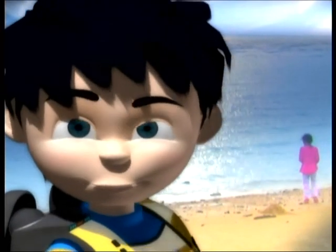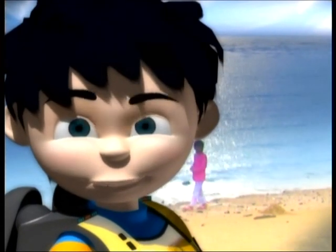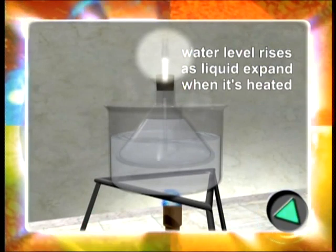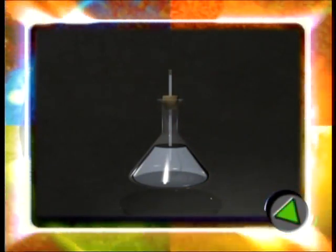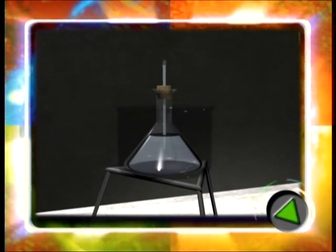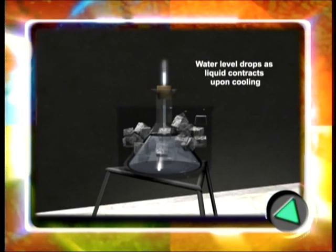The experiment just now used matter that was solid. Now, let's use matter that is liquid. Let's have a look. In this experiment, we will heat water in a beaker. After a while, you can see that the water level in the tube rises. This shows that liquid expands when it's heated. In this experiment, we will put the heated flask with the rising water level into an empty beaker. Then, put in some ice cubes to cool the water. You can see that the water level drops. This shows that liquid contracts upon cooling.